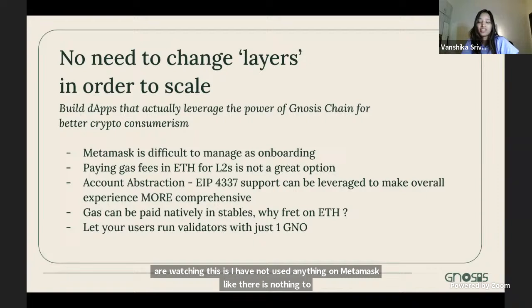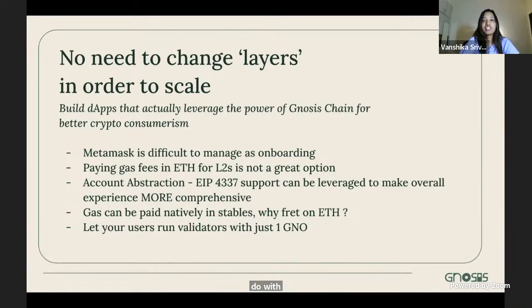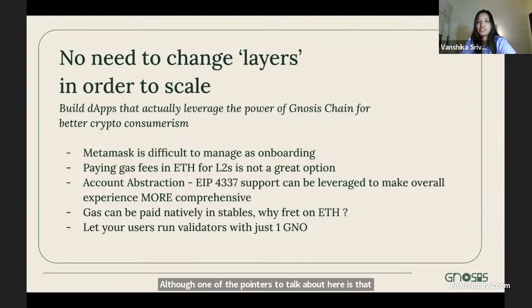Although one of the pointers to talk about here is that you can definitely use EIP 4337 in your dApp that you would be building on Gnosis Chain. We have amazing support from some of the coolest AA providers in the space, like Safe especially, and you could be using Pimlico, you could be using Gelato along with it. And recently we also integrated ZeroDev, AA Stack.